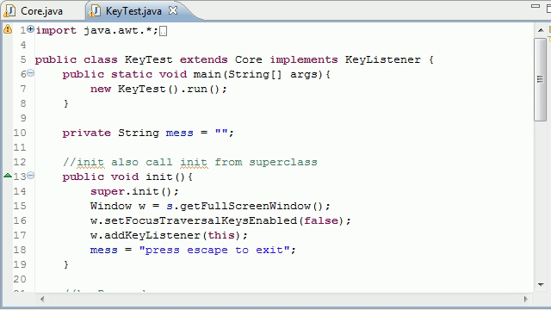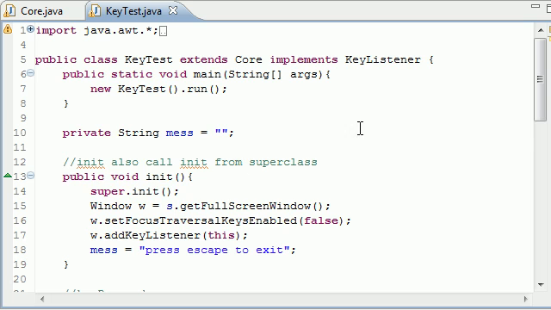Now I'm going to press down I and hold it in, and it says pressed I. Now I'm going to release it, and it says released I. And now I'm going to go ahead and hit the escape key right here, and look at that. It stops my entire program and takes me out of full screen. So I'll make sure my screen recorder is still working.